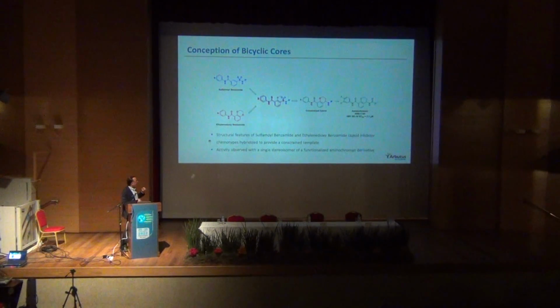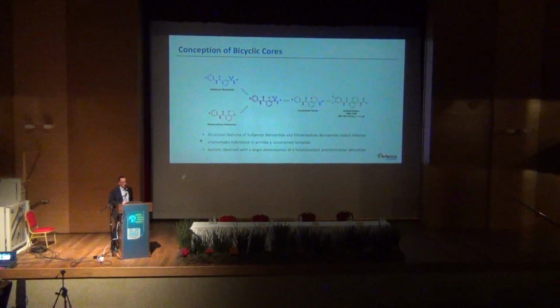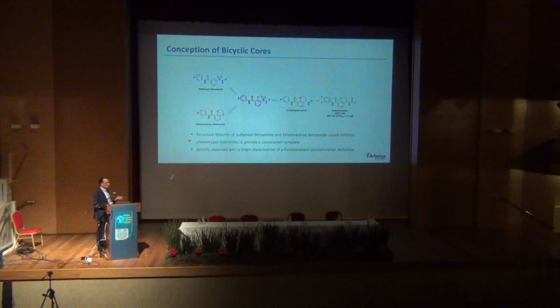And what we did was a sort of homologation or hybridization of these two, right? And ultimately came up with these bicycle systems, these chroman kind of systems, that once we did a little bit of SAR around here, these aminochromats showed some promising level of activity, so 2.3. So we were interested in this class at this point in time, based on this activity.